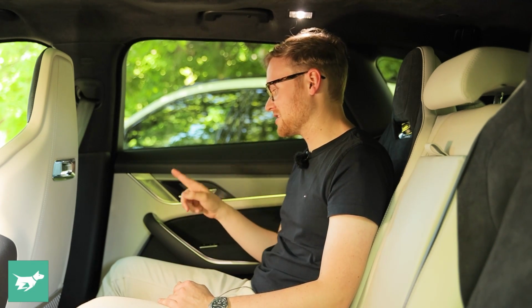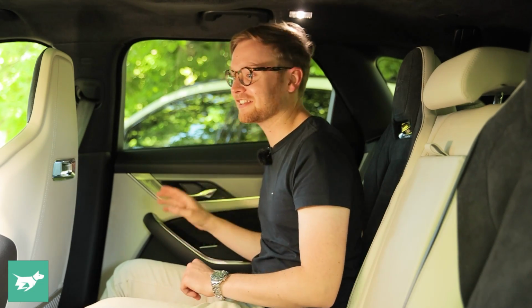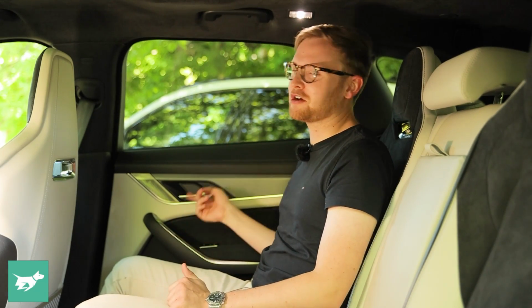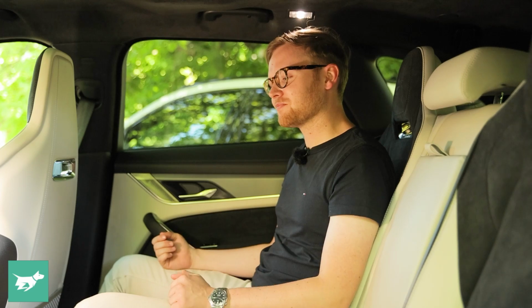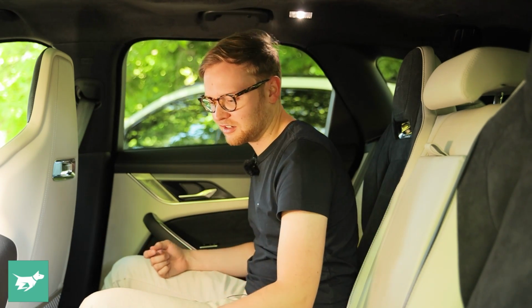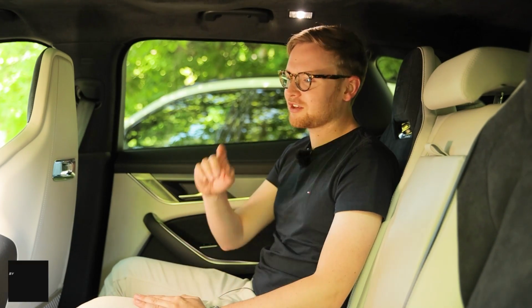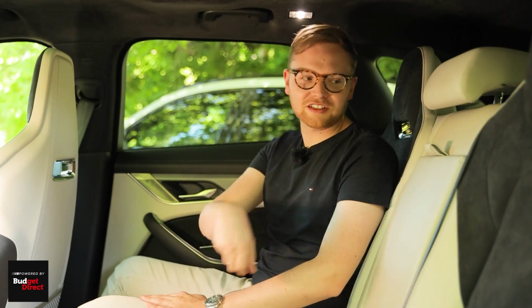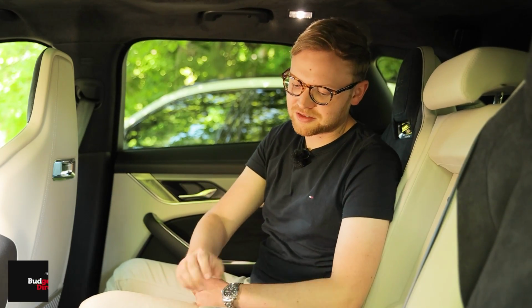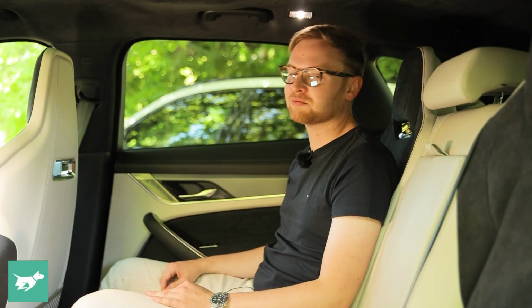Apart from one point, which is that this door grab here, the less said about that, the better, but it's the only door grab in the car that's making that noise. Otherwise, we have air vents, we've got rear seat heating, we've got a 12-volt socket, and then down here we've got nothing else. So there's no extra USB ports in the back. You'll have to piggyback off mum and dad, basically. However, we've got an armrest with 2 cup holders. We got map pockets in the seats. So all in all, pretty well kitted out.